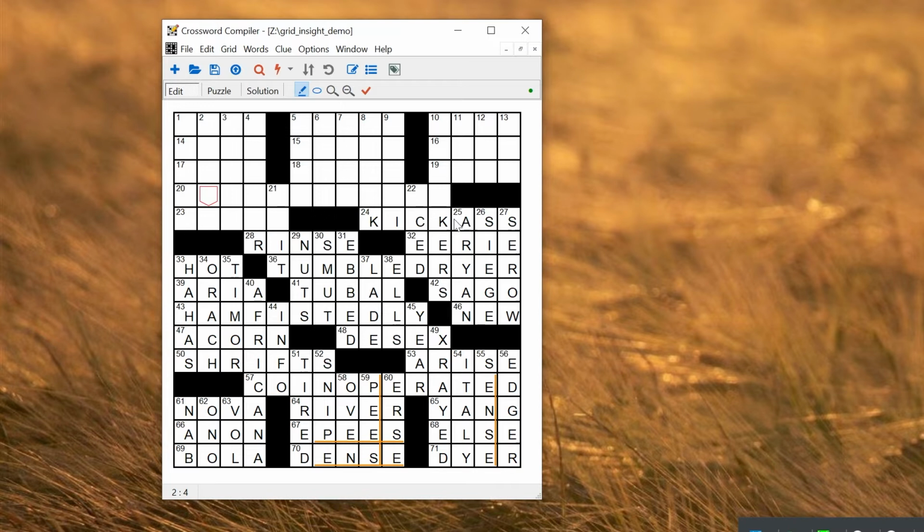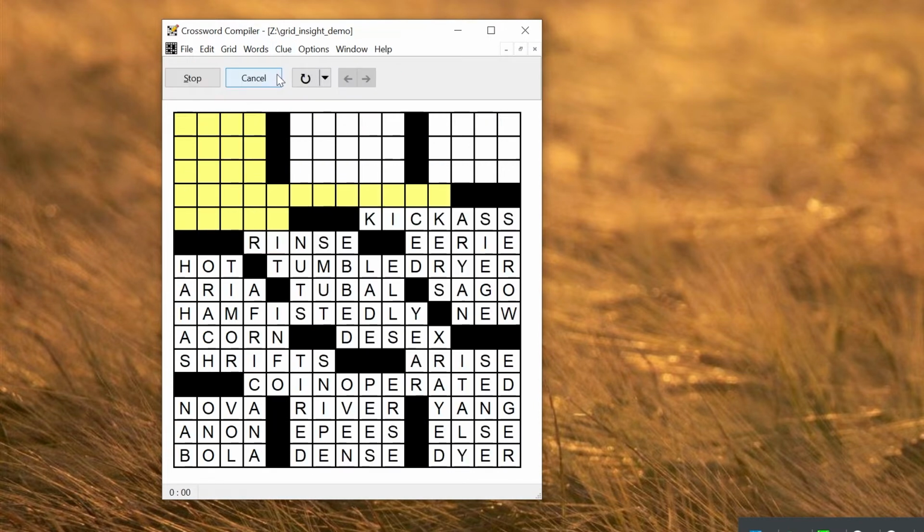But let's say I don't want to fill the whole thing at once. Perhaps I want to focus more on this word. We'll go across here. If I hold down the control and move the mouse, I can select some of the intersecting squares. Let's focus on this corner at the top. In version 11, you can now fill the selected area. Just select Auto Fill, and it will fill just the area that you selected. And of course, you can navigate with these new buttons to see some different fills here as you go along.